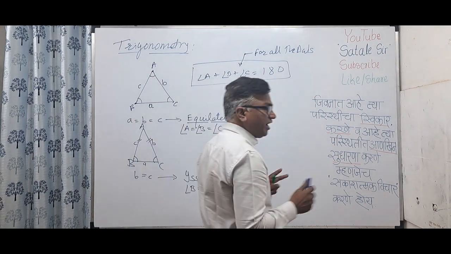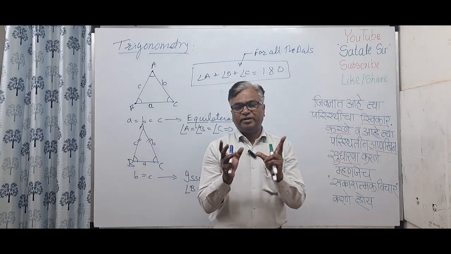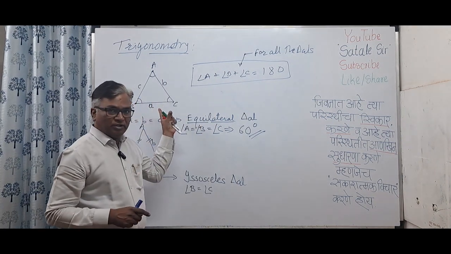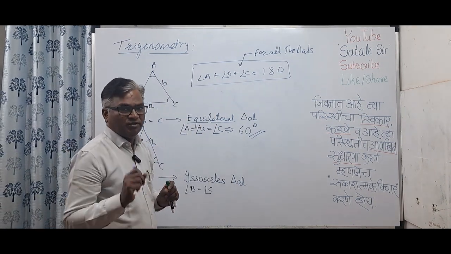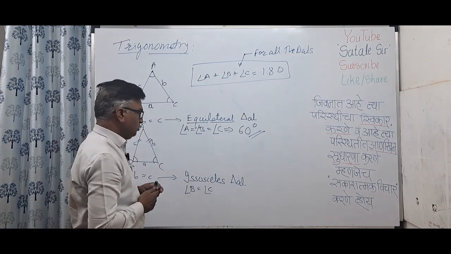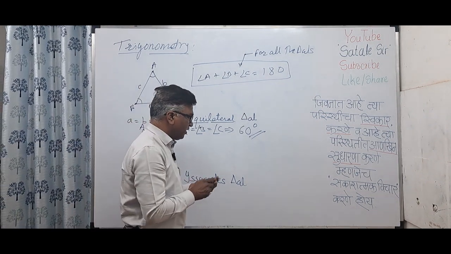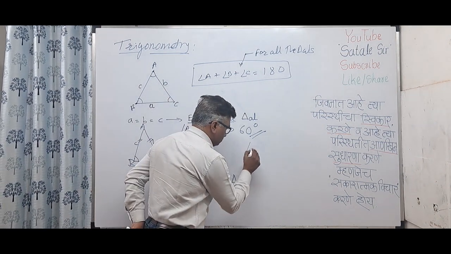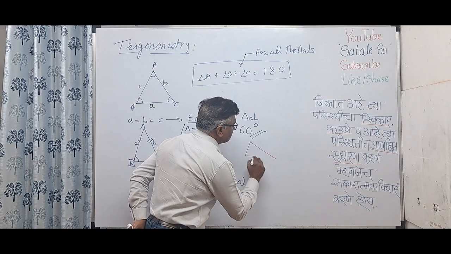Now there is one more kind of triangle in which all the sides are different. That means none of the sides are equal. If none of the sides are equal, then obviously none of the angles will be equal either. Okay. So one example here, I am drawing with a different colored pen. So you can have this kind of triangle.